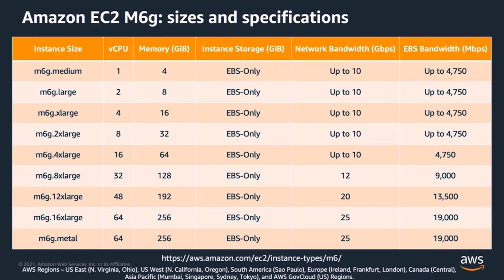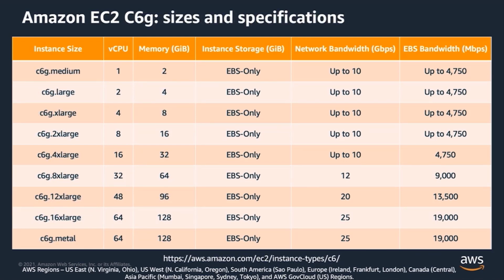So really quickly, we can just look at the instance families here. The thing to note about the M series instances is that there's a 1:4 ratio of CPU to memory. So you'll see how the memory and CPU ratios vary between instance families, but scale consistently within a family. And you can see the M6g goes up to 64 CPUs and 256 gigs of memory. Something to note about the Graviton instance families as well is that every vCPU that you get in the instance is a dedicated core and not a hyperthread like you might find on Intel-powered instances.